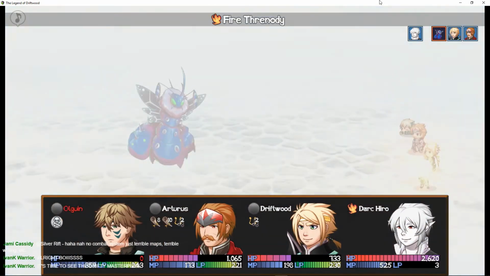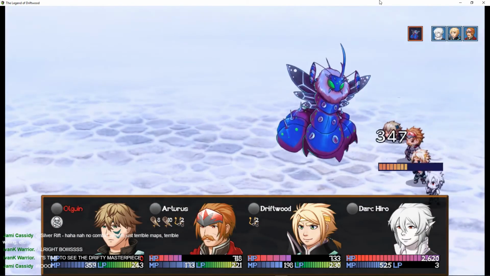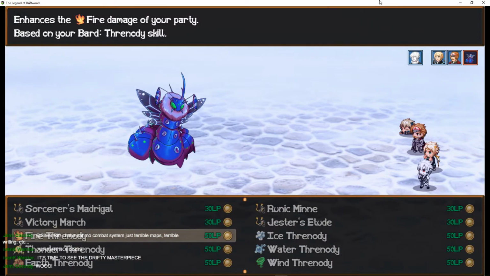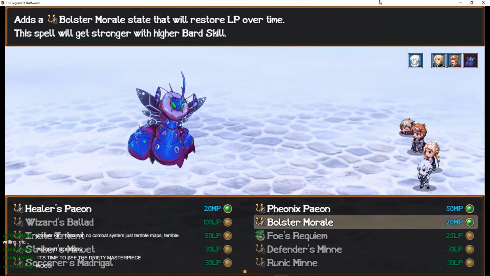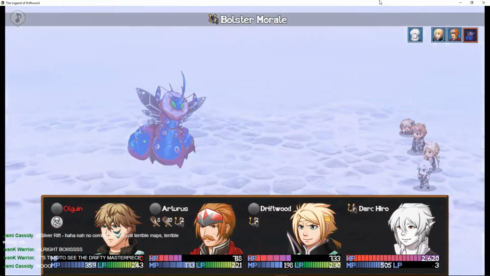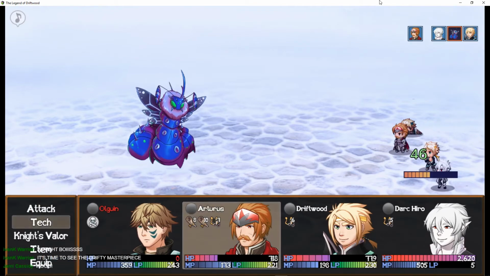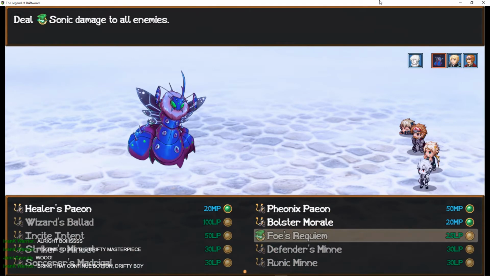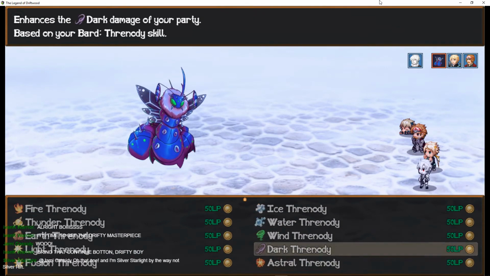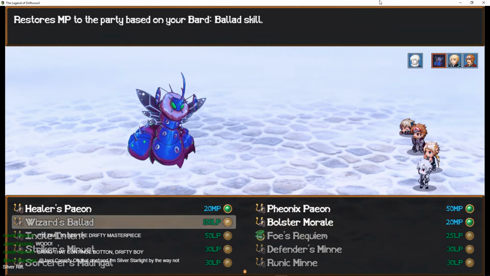Alright, let's do Fire Trinity. Let's see if that works without crashing us. No! Are you kidding me? That's not working either. That's unfortunate. So we know the Thrinities are still broke, and all of the stat buff stuff is still broke. Which is essentially most of his stuff. Okay, so most of his skills are broke. What works? The healers, the boost morale.